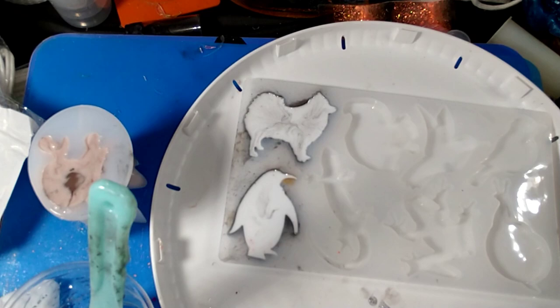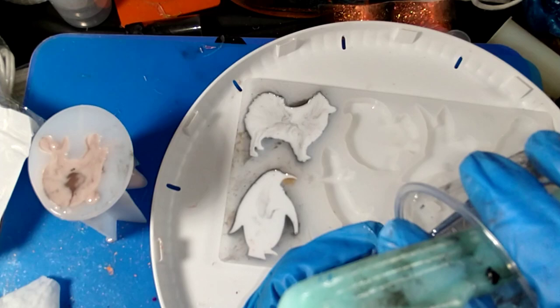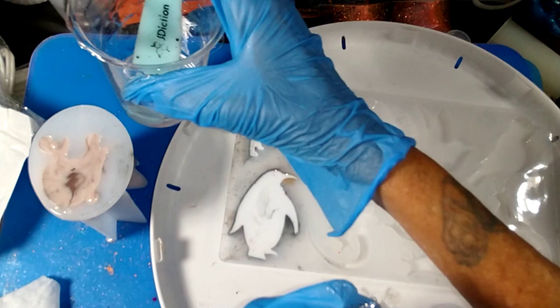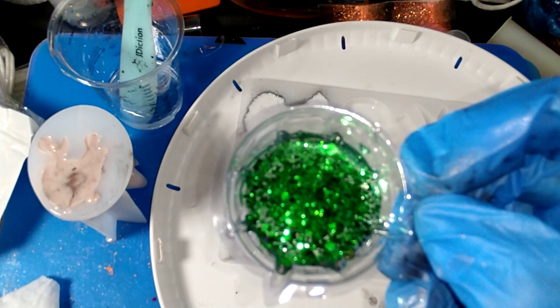I'm going to use one of these little cups here. Actually got enough. I could do two of these little cups. So we're going to do one. And we're going to do some of our pretty glitter. How about glitter? Let's do the frog. And let's do... Want to do some green in him? Yeah, let's do some green. What do you think? Green glitter?